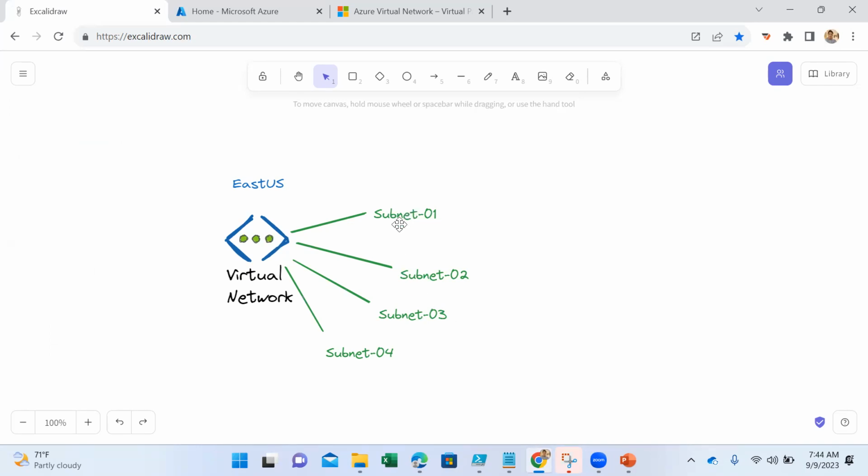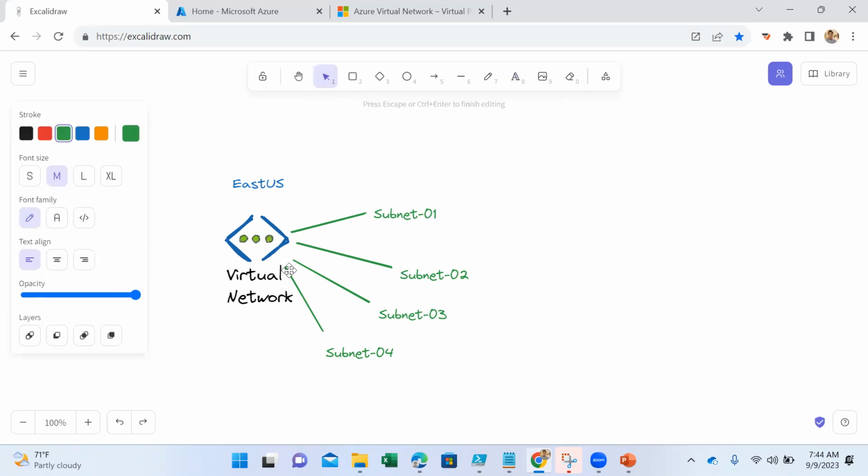Okay, so these subnets can further be assigned to client servers, app servers, web servers, and so on and so forth. But all these subnets will be part of your virtual network. Now, if I give you some more detail, for instance, for the virtual network you have chosen the IP address 10.10.0.10.